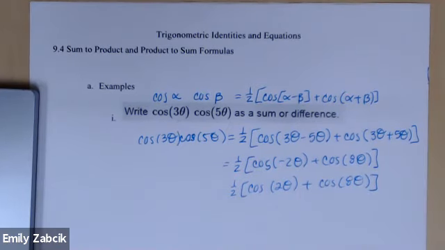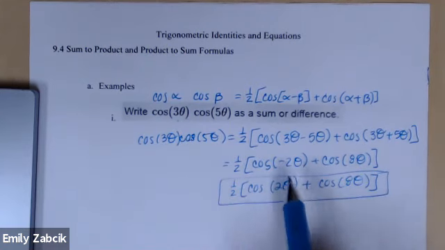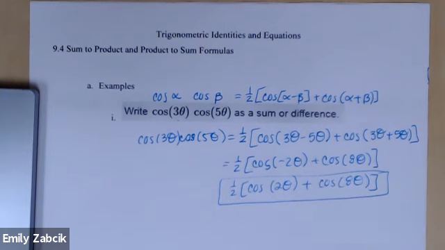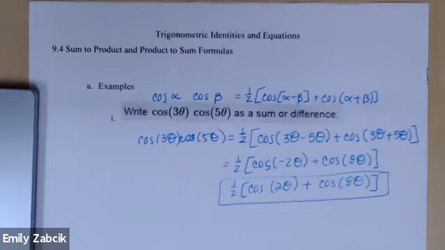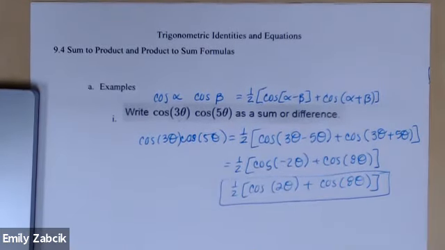And then we were able to get this down to the point that we were looking at a sum or difference of them. This one was just a little bit different in that it takes into consideration the even and oddness of your trig functions and gets rid of that negative within there. But again, same process. Identify your alphas and betas and plug in your formula accordingly.